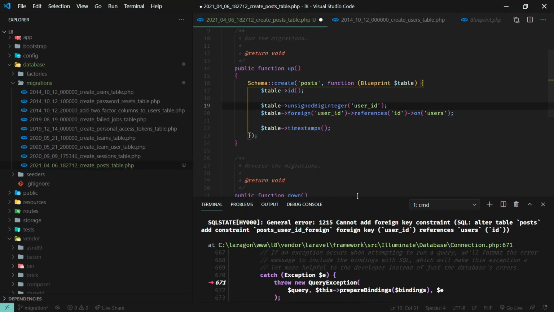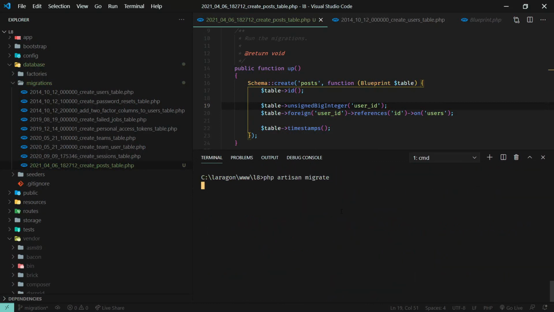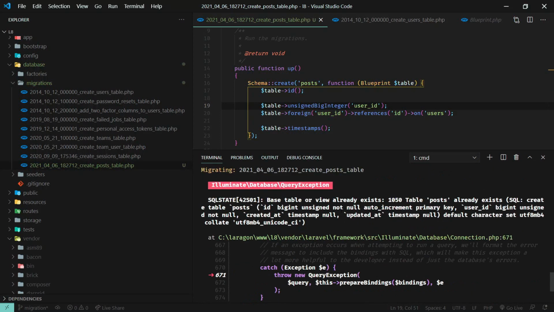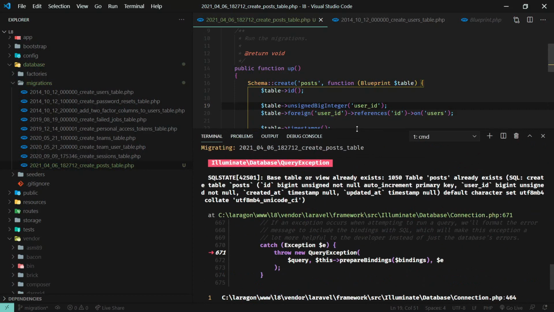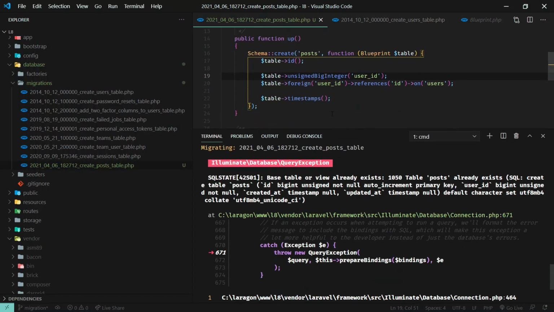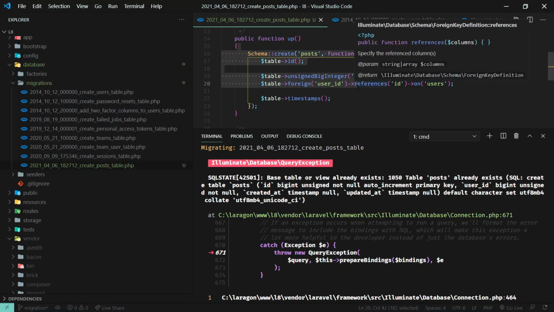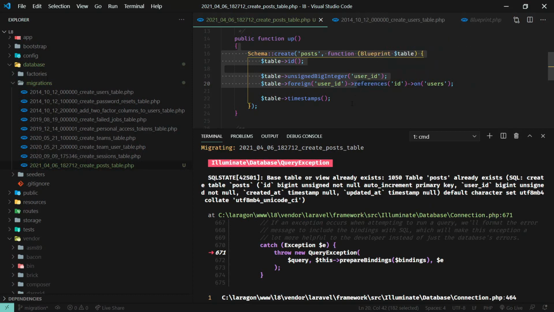And now if you try to run this, this time you get a different error, because we have fixed the previous issue with the foreign key constraint, but it already created a table called post. When we ran the migration, it already created post, and at the point of adding the foreign key constraint, it failed. That's why we are getting this error.